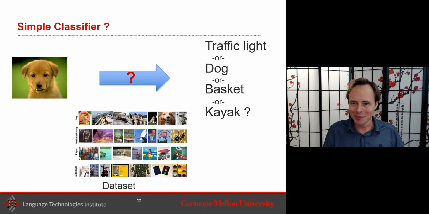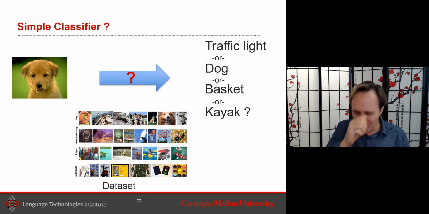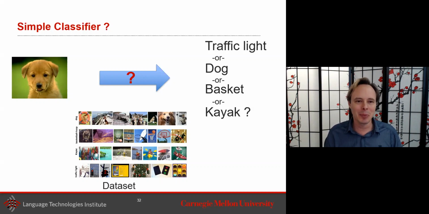So what's the simplest possible classifier, I believe? Think for a second, what's the simplest one? I was not able to upload the quizzes on time. I know I would have done a survey for you at this point, but think about what's the simplest. I believe one of the simplest is the nearest neighbor.